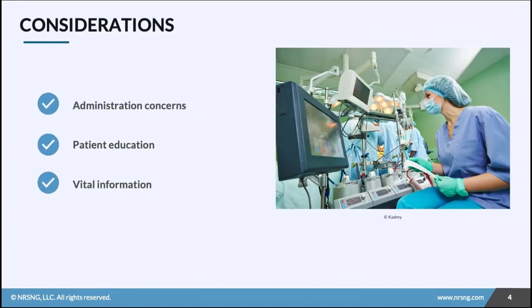Then we start to focus on considerations. We need to focus on considerations that have safety issues, that affect major organ systems like we talked about in the O portion, and that might let the patient administer the medication on their own, or things that they need to understand if they are to administer this medication on their own. Specific examples would be speed of administration. If we're told that we need to administer Zofran slowly, and it tells us a specific rate, we must follow that administration concern. If we know that we must give adenosine at a different rate, we must follow that because there's reasons for that. And we must dig deeper and deeper to understand those reasons.